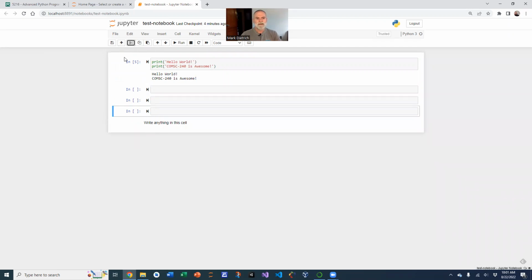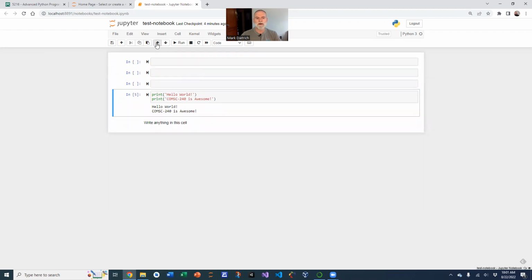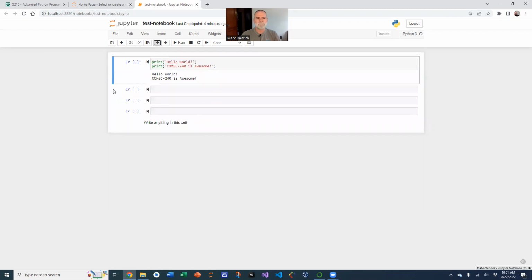So I'll delete a couple of these now, add a couple. Moving a cell is easy, just highlight it, and then you guessed it, use the up and down arrows to move that cell to anywhere you want. Now you can also change the characterization of a cell just by hitting M for Markdown. And then you can go back, of course, to code anytime you want. Now, if we make a Markdown cell, that's just going to give us text.